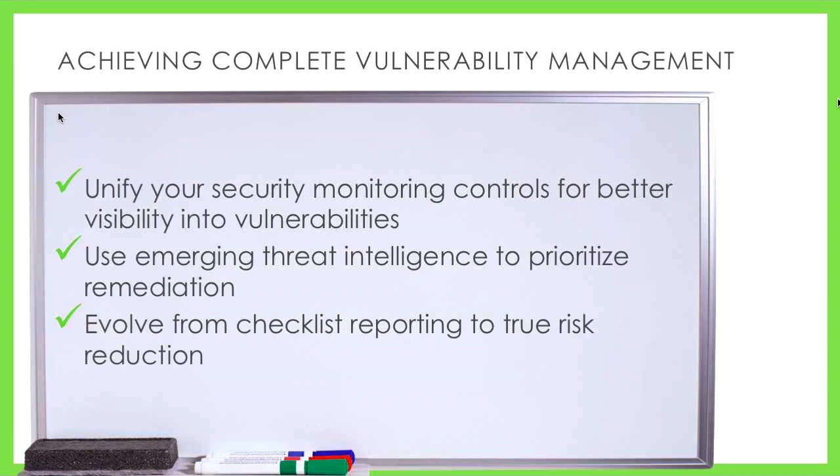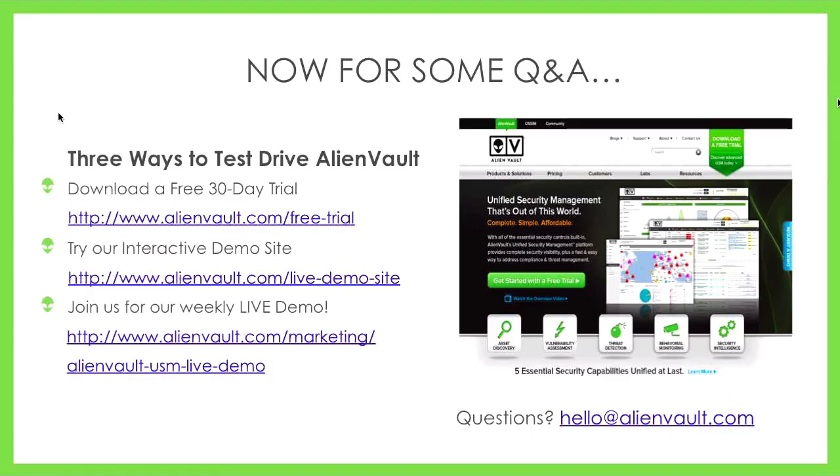The goal here is to really evolve from kind of a checklist reporting approach to really reducing risk by focusing on the assets that are valuable to an attacker in getting a foothold into your network, right? So you're not just taking a checklist approach, you're actually getting to the bottom line of true real risk reduction. So we hope this has been valuable for you.